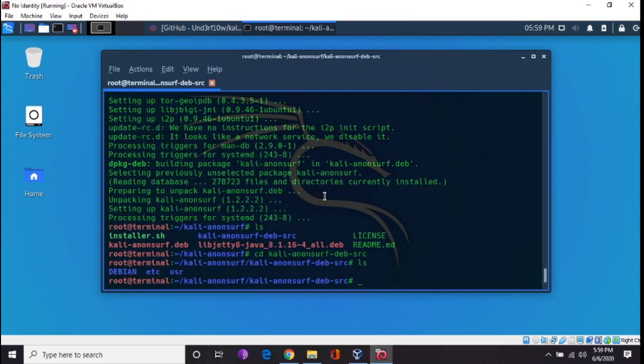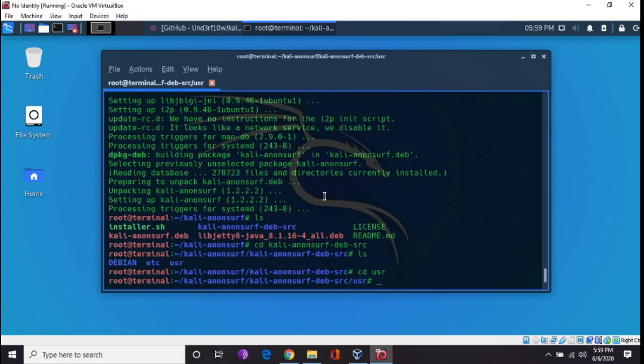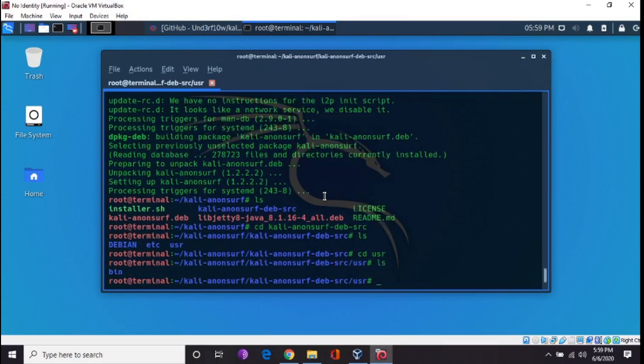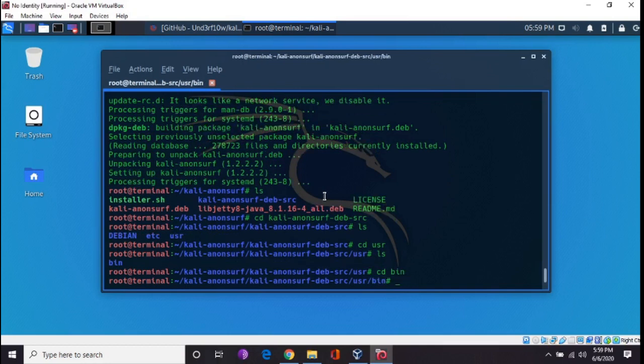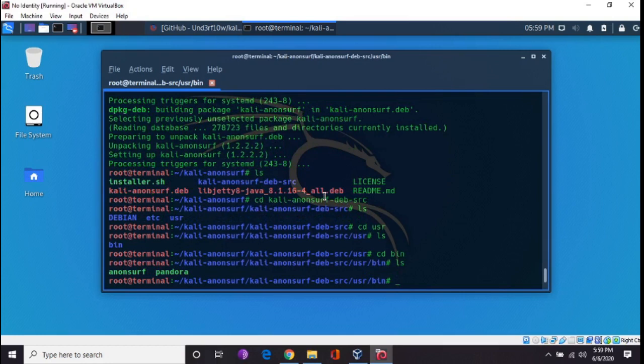So with that, we want to cd user, and within user we see bin for the binary, so we cd bin. And then we see here that we got Anonsurf and Pandora. What we want to do is actually just get into Anonsurf.